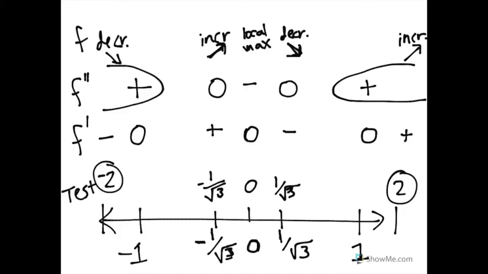So the fact that we have f double prime being positive at x equals 1 means f is concave up. We already said that where f has a local maximum, f is concave down in the middle. And then on the leftmost interval where you plugged in -1 into f double prime, f is concave up there as well. This is a ton of information in a table like this.